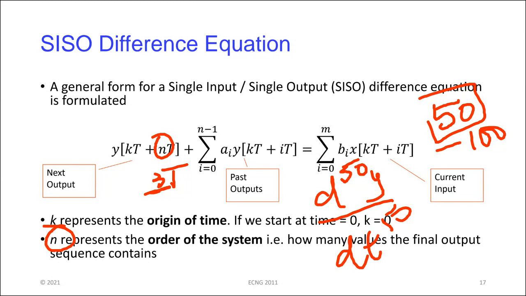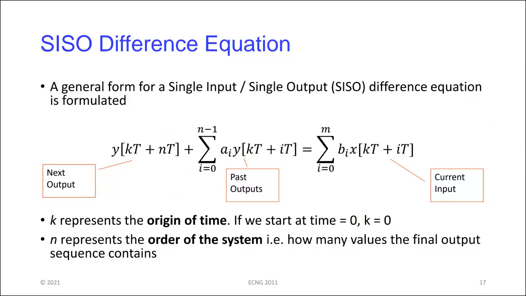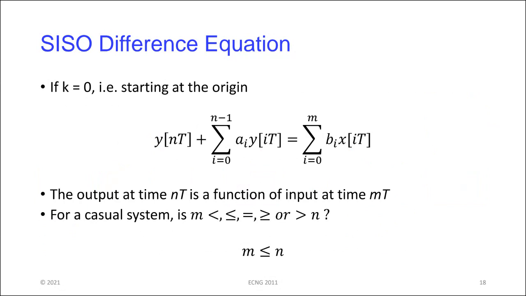Right. Okay, so if this particular system, let me just clear this on the screen here. If I start at time equal to 0, in other words, I deal with just a causal system, then that big equation will just condense into the form that we have here, right? So the output at time nt is a function of the input at some time m, and I deliberately have the indices for n and m different because, remember, as I told you, because you're dealing with numbers and because you can store number values in files and the like, you can actually have a discrete time system that is not causal because you could jump into it.